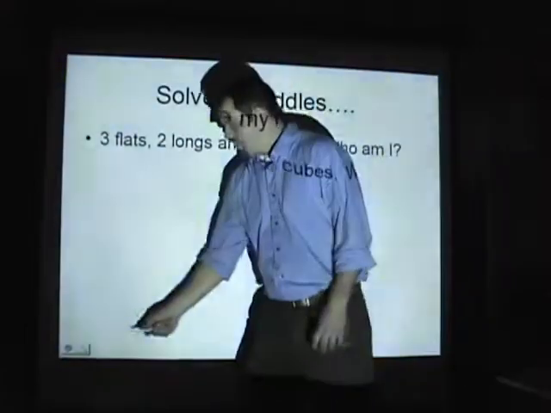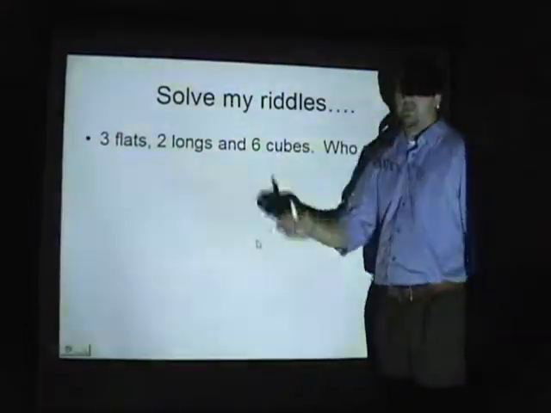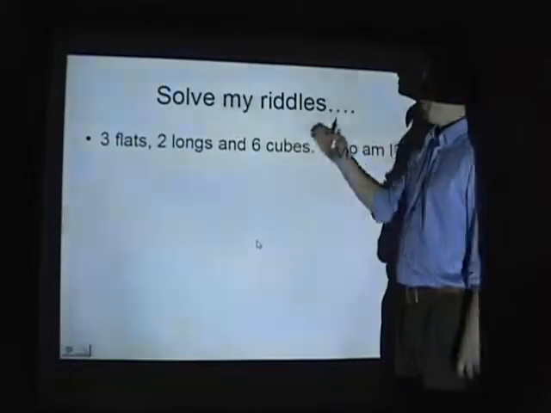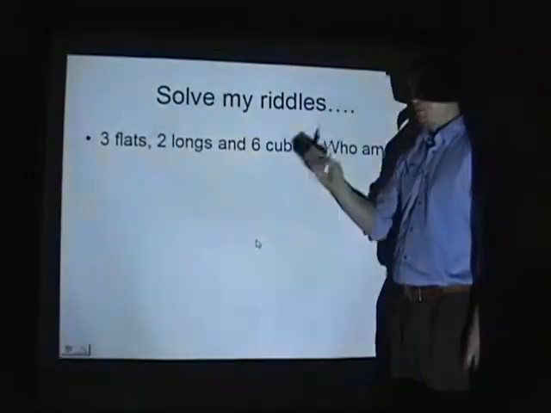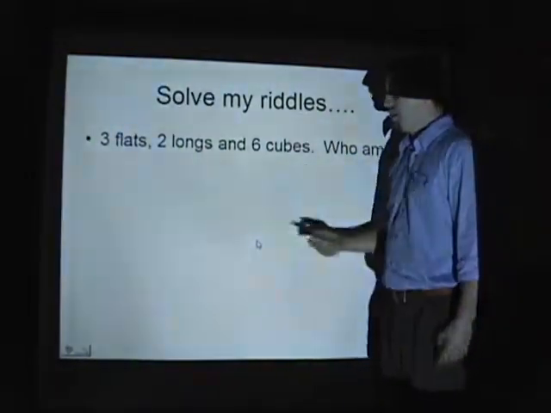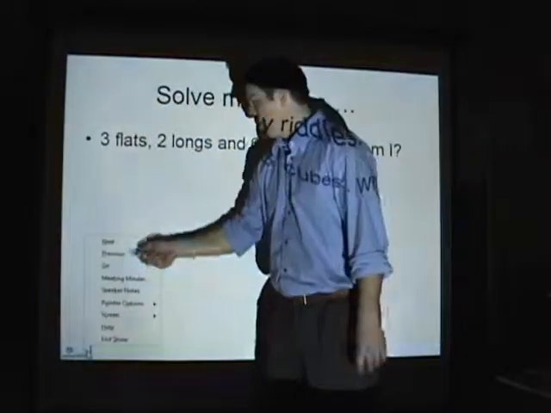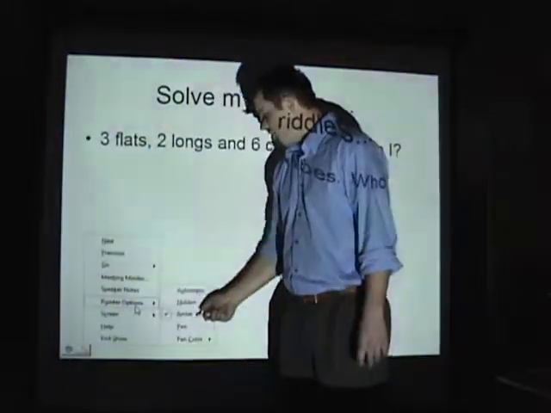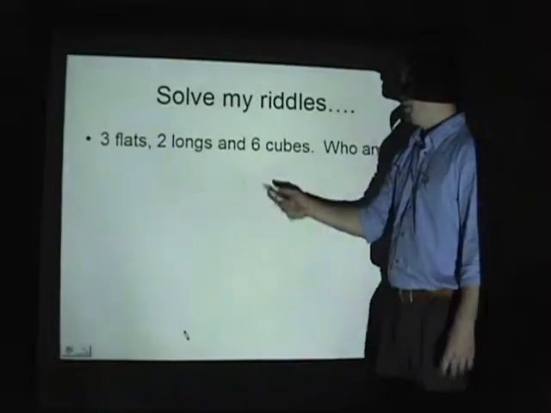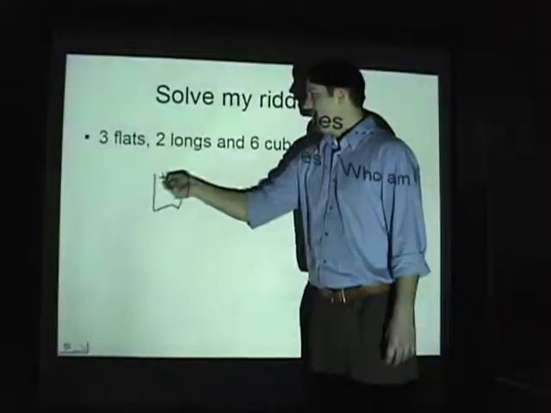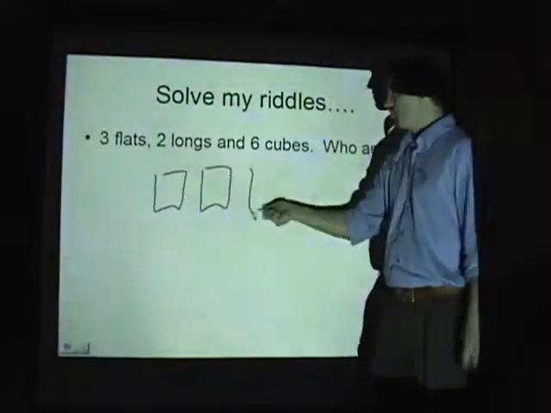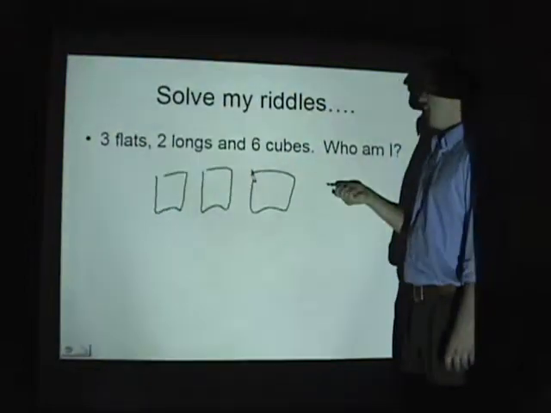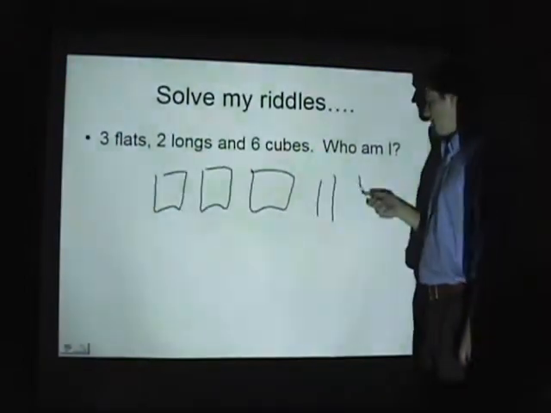At this point, I'd go back to the website we were just on and use these riddles so that they actually have to show me on that website. If I wanted to, I could have them do it on here, but they enjoy that website quite a bit, so we use that website. They could also show me on here just by drawing on the screen the 3 flats, the 2 longs, and the 6 cubes.